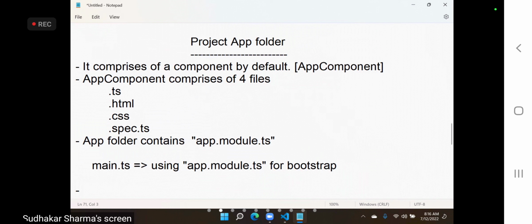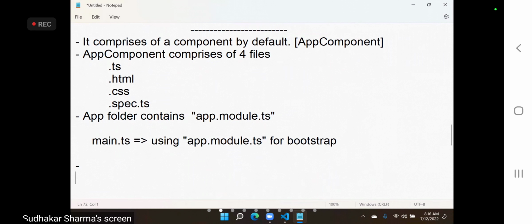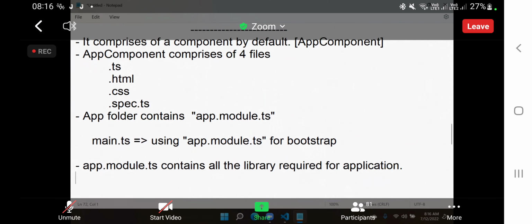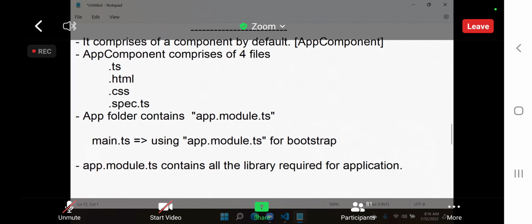And here, very important, if you know this point that application starts with app module, what can you understand by this? That means app.module.ts contains all the libraries required for the application, because the application starts from here.